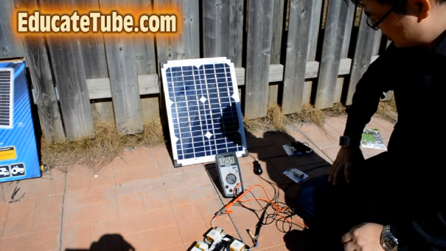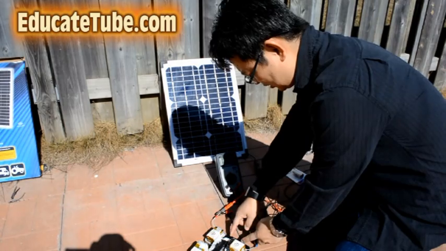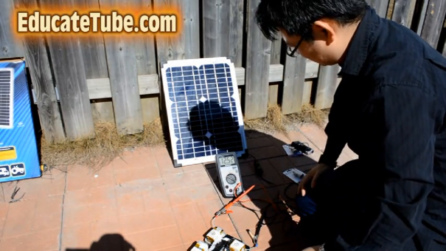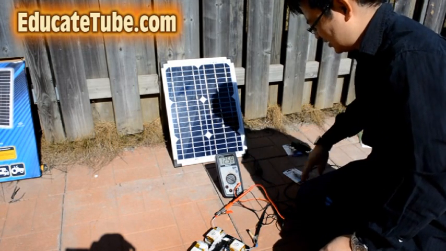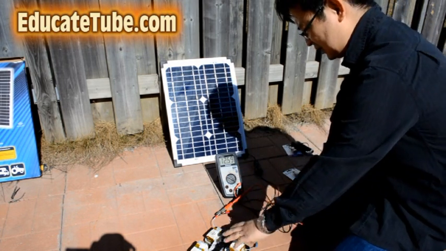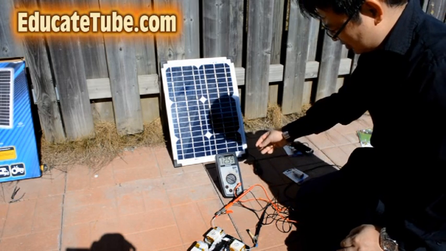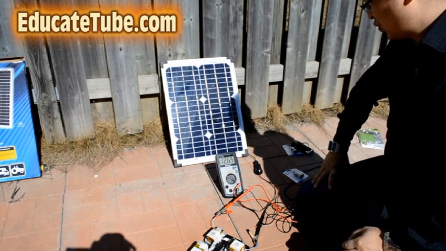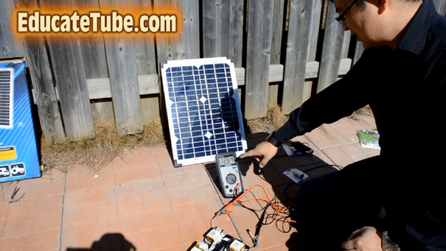And I'm gonna leave this out for a while, maybe for about, I don't know, maybe another 10, 20 minutes. And then, now, what ideally what I need to do is build some kind of voltmeter into this battery pack system, so I can keep track of how much voltage is running into this battery system. However, I'm gonna leave this and let it sit for a while. I don't want it to go beyond 13 volt, obviously. Actually, ideally, 12.6 is good enough. But, because it's charging through the solar panel, only certain small current is running through, so I'm not too worried that this is gonna be overheated. But, just to make sure it doesn't go over 12.6, 12.7, maximum 12.13. I would say, ideally, 12.6 is good enough.